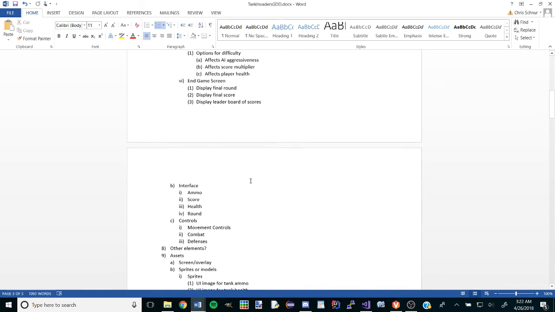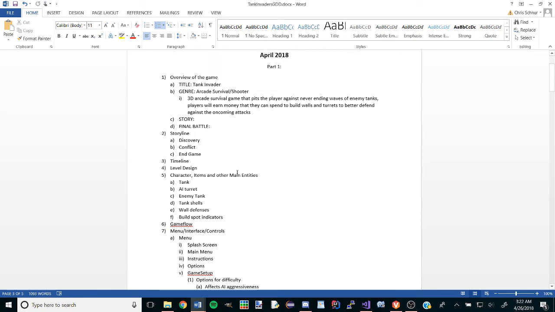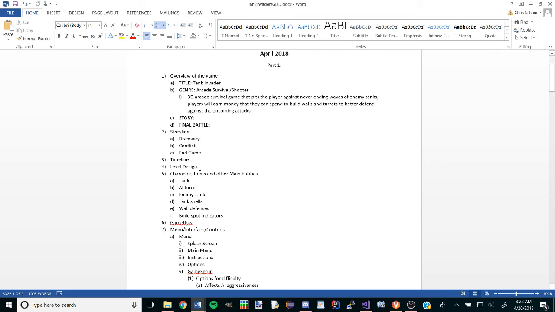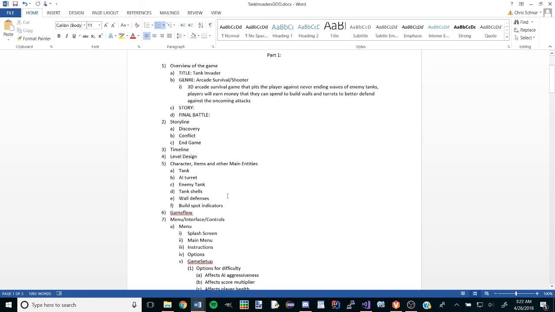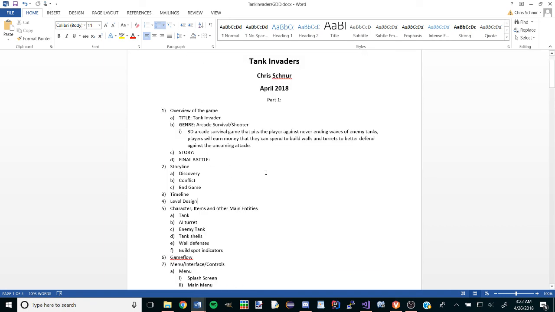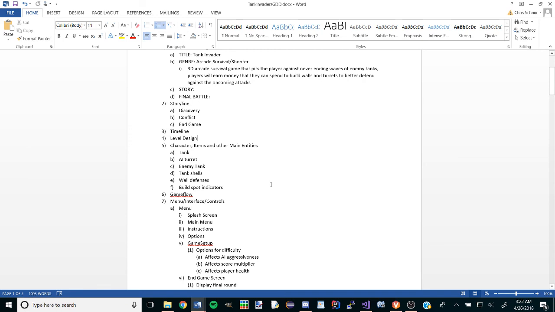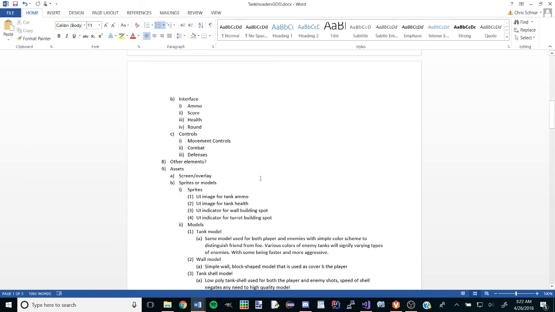I haven't gone too deep in these opening parts of the story or the timeline, but I'm trying to work right now on getting a rough sketch of what the actual play field of the level design will look like. But hopefully I'll have this whole GDD completed and done by the end of this week. But this is all I have currently, since I was a little sick coming off this.